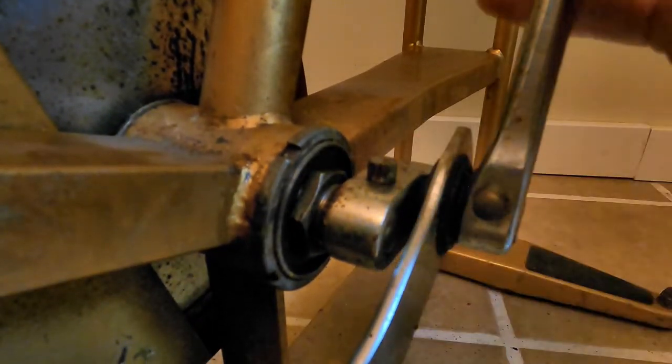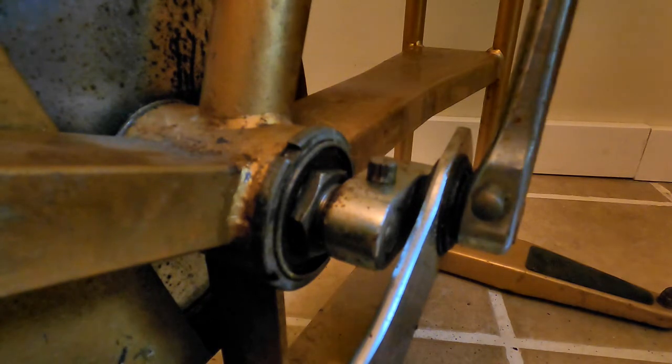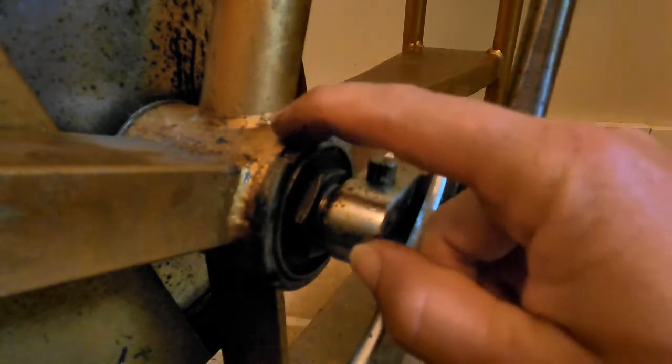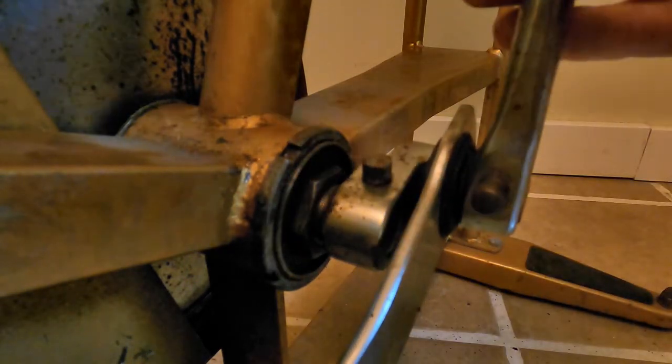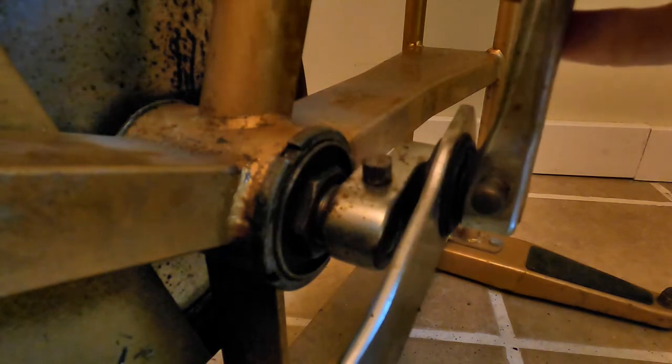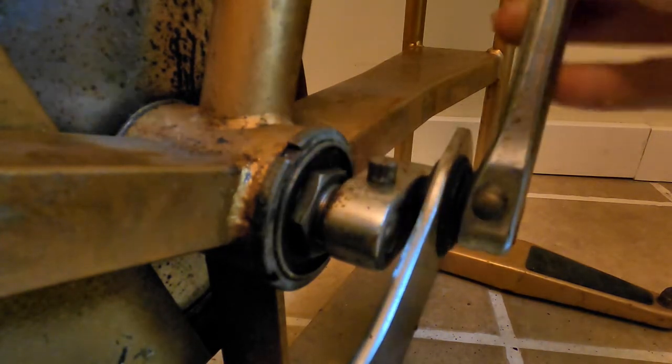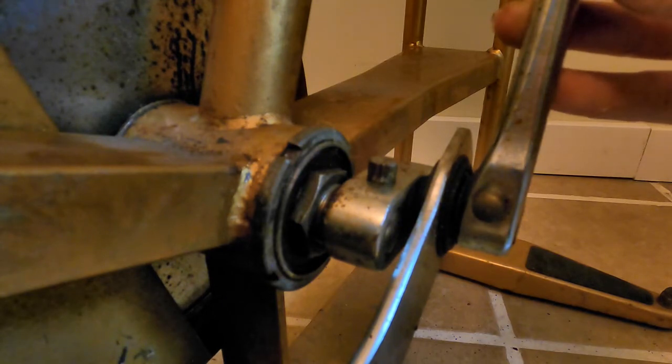is there, you can see that nut moving there. So no matter how tight this nut gets, it really doesn't affect the bearing that's inside of here. So every time your foot comes around, you get that. And it's annoying to say the least.